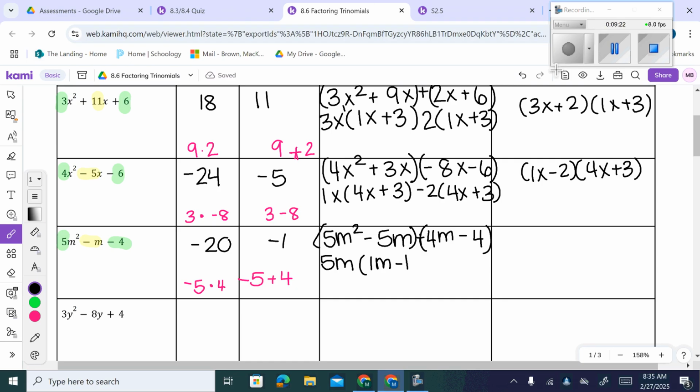Okay. All right, now think again. What do 4 and 4 have in common? 4. When I divide by 4, 4 divided by 4 is 1M minus 1. How do you know you're on the right track? They match. So I'm going to have 5M plus what? 4, and then 1M minus 1. All right, so let me, yes, you got a question?